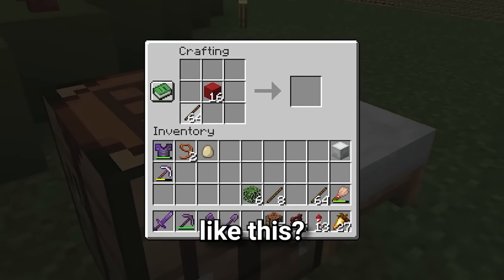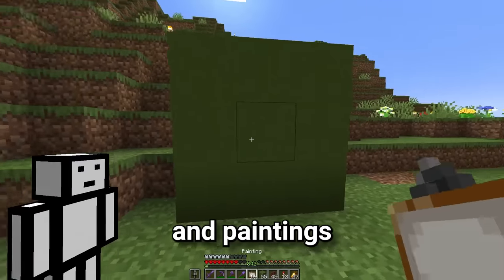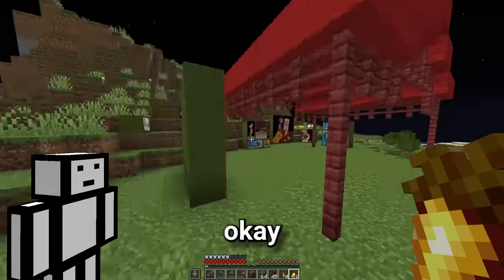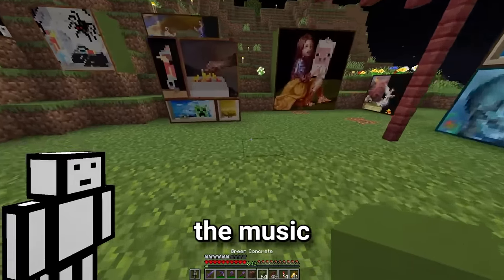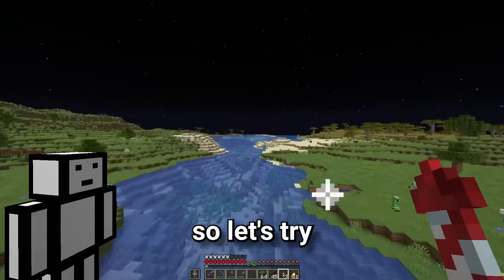Do you make them like this? Yes. Then we'll place down some concrete and stuff here. And paintings. Okay, so that's the paintings, and now for the music. I have this jukebox, but it doesn't have any discs. So let's try and get some.